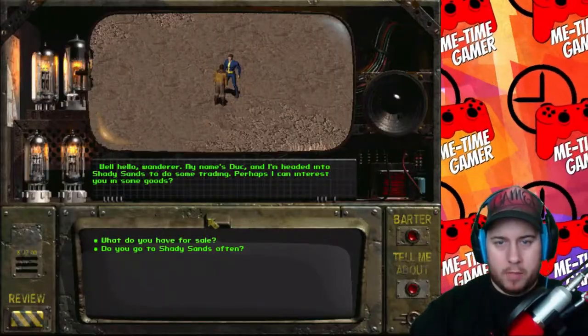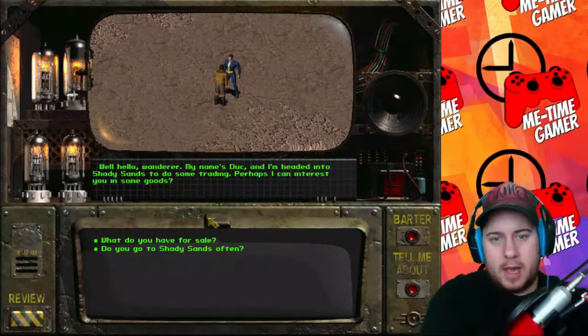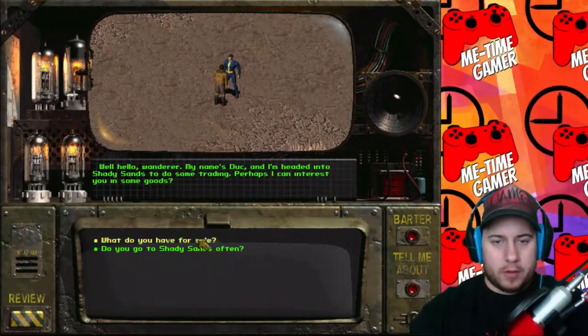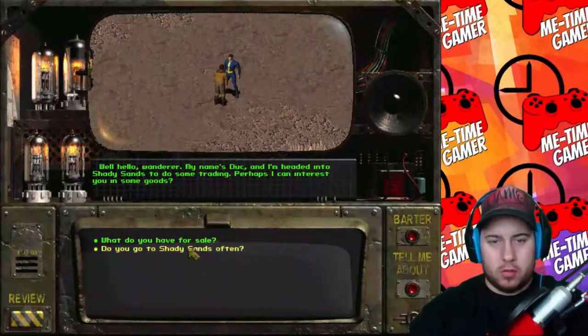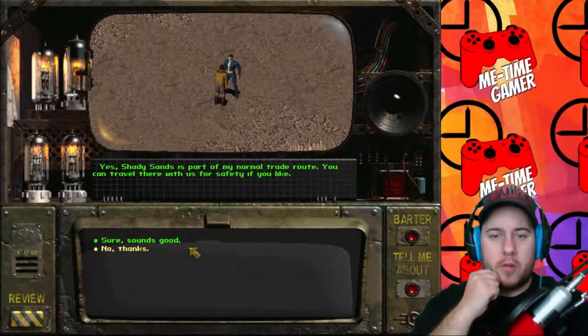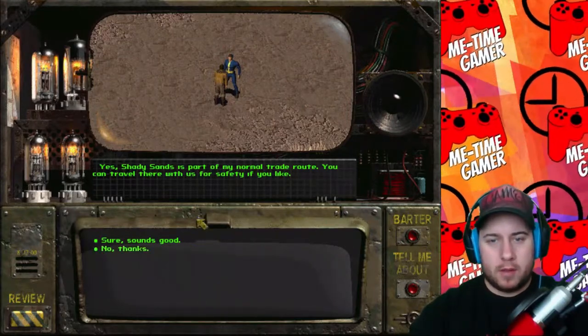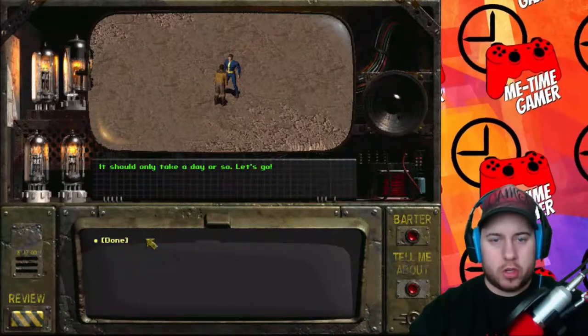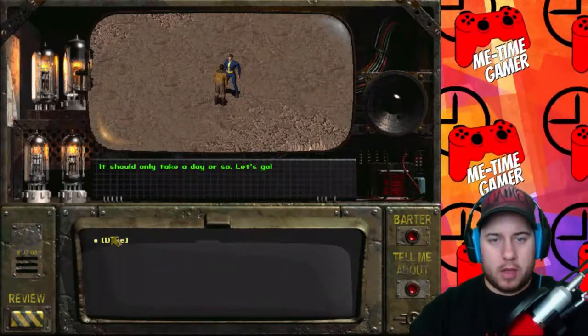Well, hello, Wanderer. My name's Duck, and I'm headed into Shady Sands to do some trading. Perhaps I can interest you in some goods? What do you have for sale? Do you go to Shady Sands often? Yeah, Shady Sands is part of my normal trade route. You can travel there with us for safety if you like. Sure, sounds great. It should only take a day or so.